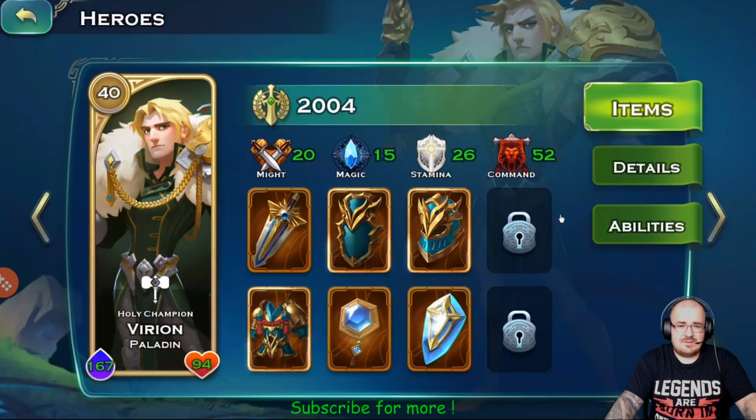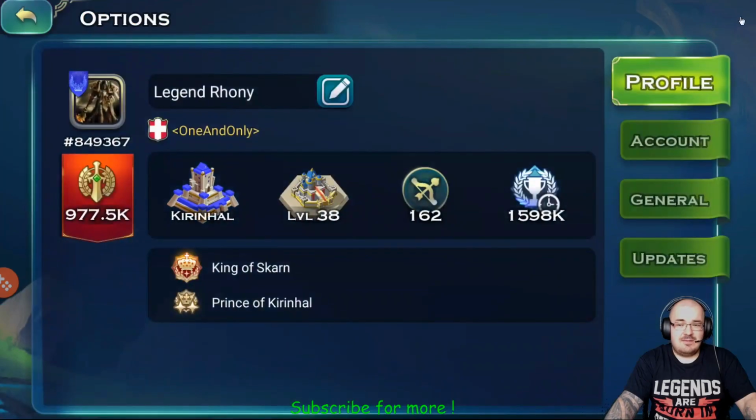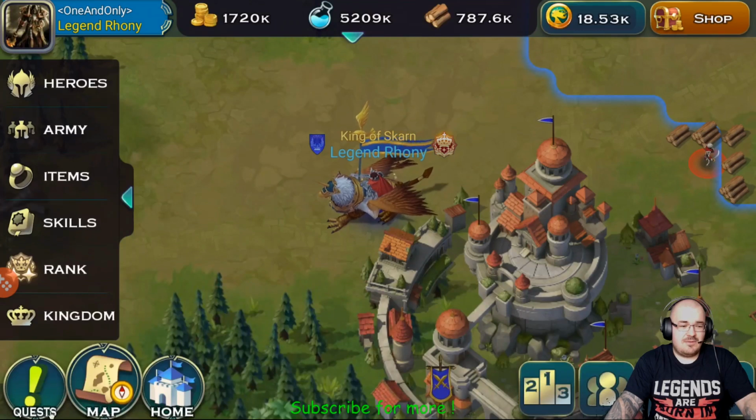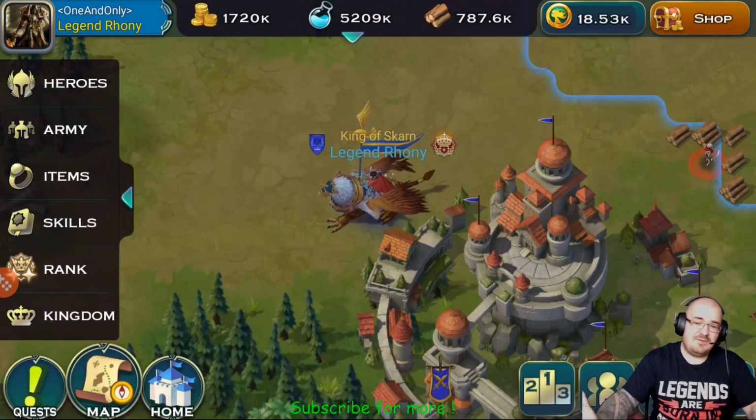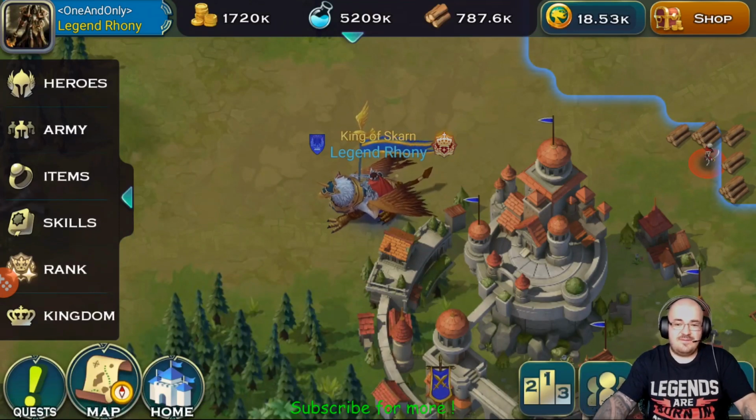Virion got buffed. So check this out. Level 40 Virion, almost 96,000 hit points. One more level and he's gonna go over 100,000 hit points. So that's what I'm trying to say. They will most likely just buff all the heroes like they said on Facebook. There was a reply on Facebook where they said they prefer to get all the heroes to Jack's level rather than downgrading Jack. So I believe this is what they are trying to do.